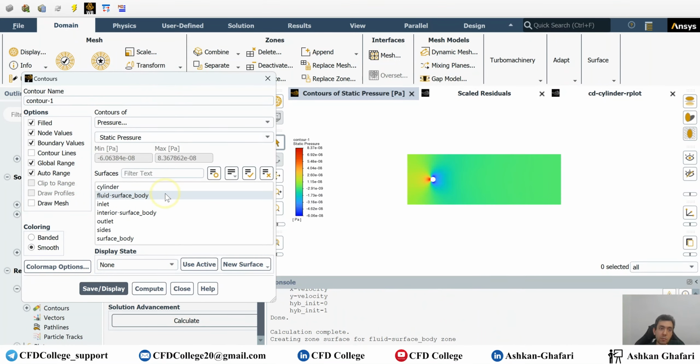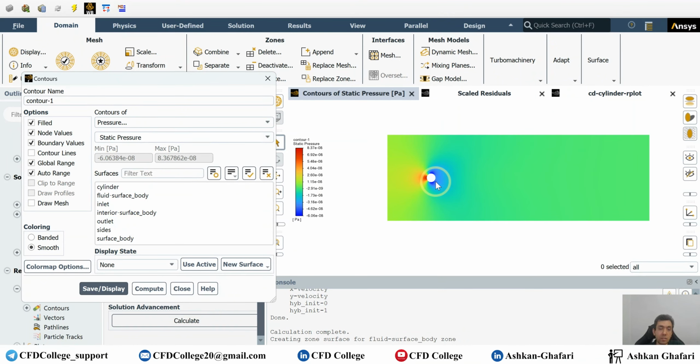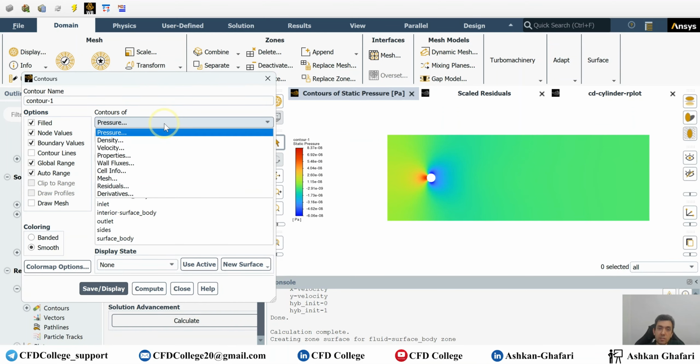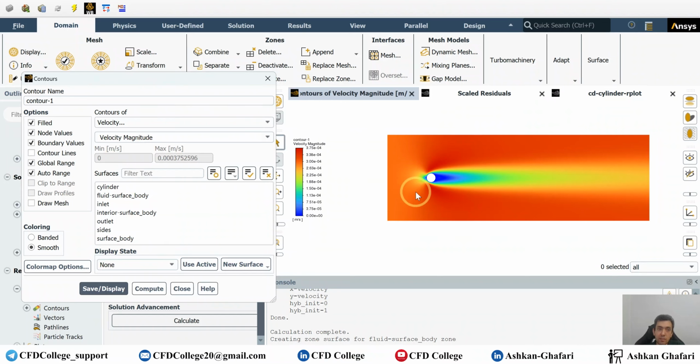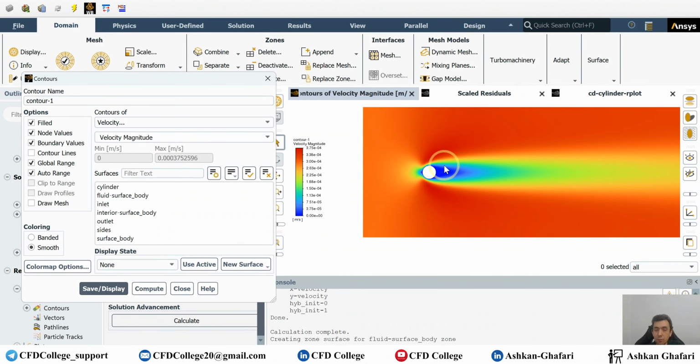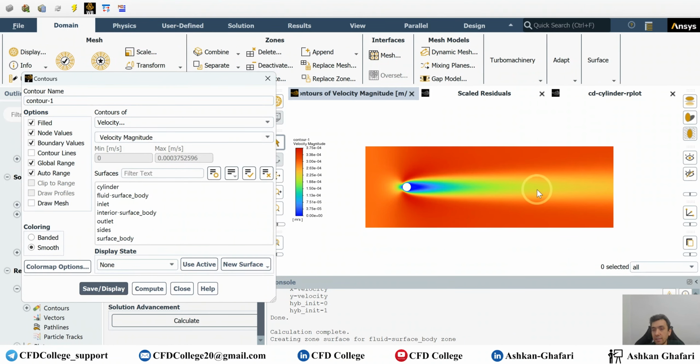And remember that in 2D simulation, you don't need to select any surfaces for creating contours. So this is static pressure. And let's look at velocity. This is the velocity. You can see the wake here, and it has reached the outlet.